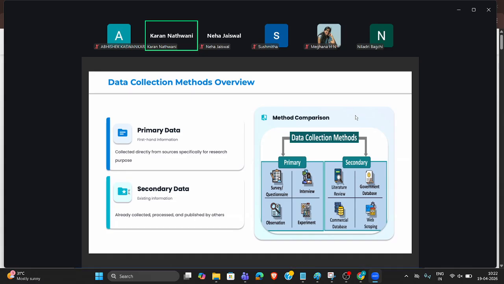And then the secondary, which corresponds to data already collected, processed and published by others. Now, this is where some suspicious things can come. Someone has wrongly published something and no one has objected, then you may have wrong data from the secondary. So a better one should be collected from the primary data. The primary means the original one, coming right from the source. And secondary is published by others, or processed by some other person.